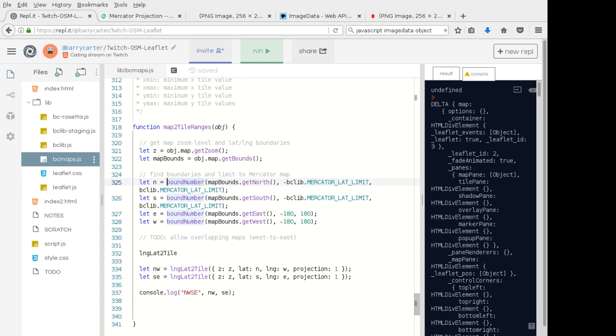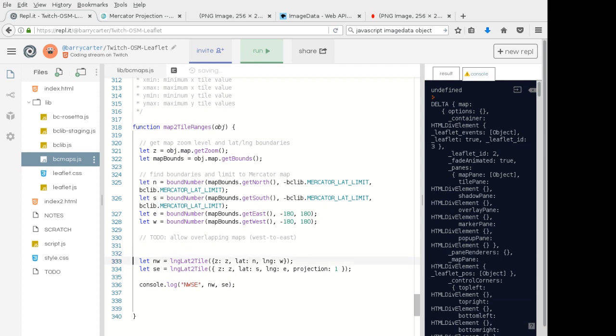Yeah, long latitude. In fact, you could break that up into two functions, because longitude and latitude on a Mercator map don't depend on each other. They would in something like a Robinson projection, but not with a Mercator projection. So, let's see. So this function actually remains pretty close to the way it used to be on the northwest tile is going to be lat north longitude w projection we don't use anymore, and what this is going to give us back is the lowest x and y values.